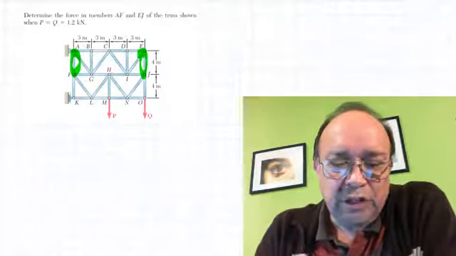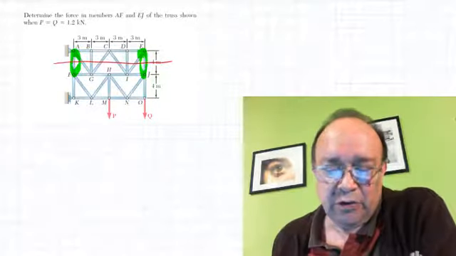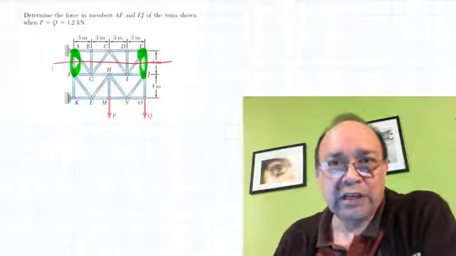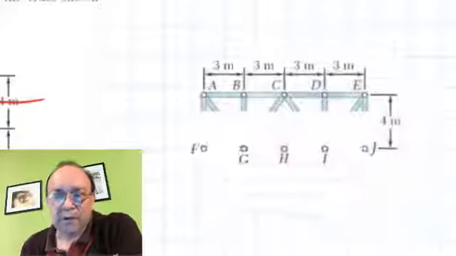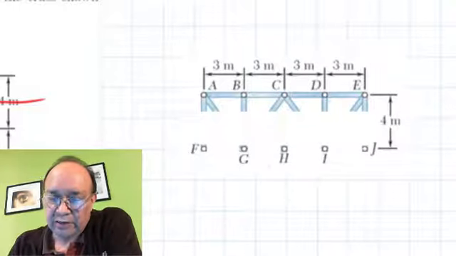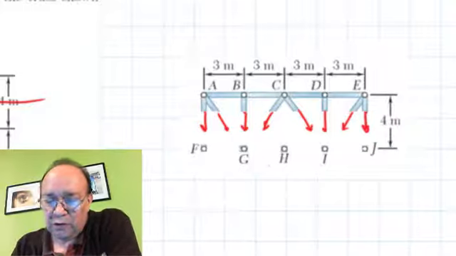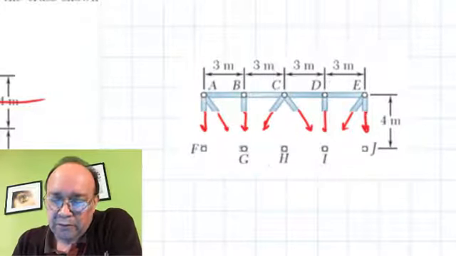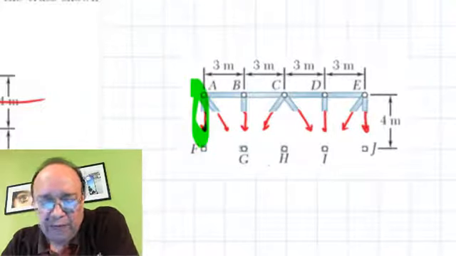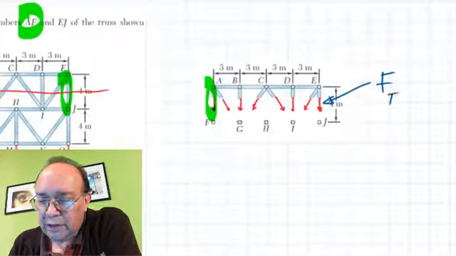The first temptation here will be to cut the truss like this. Let me draw how the truss will be if you cut it like this. So this will be the truss if you cut it along that red line. So you will have all these unknowns here. You will have this force, this force, this force, and so on. We'll have to put the names of all those forces. This one right here will be force AF, one of our unknowns, and this one right here will be FEJ. That's the other unknown.